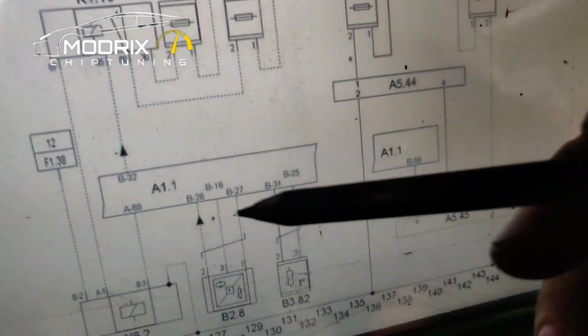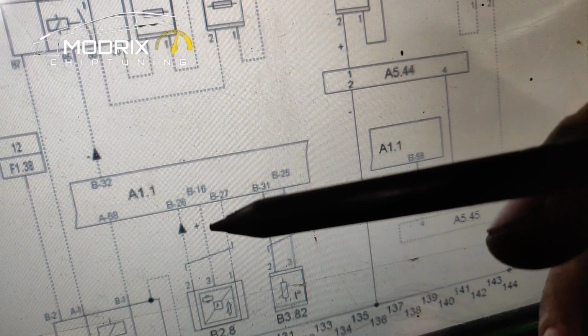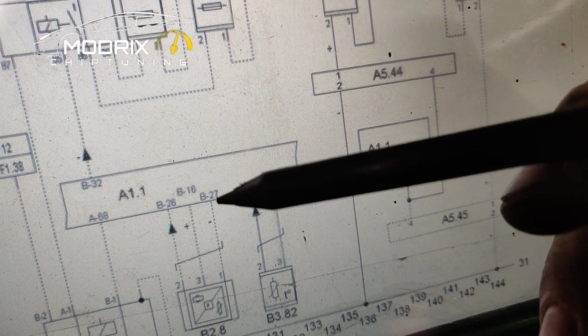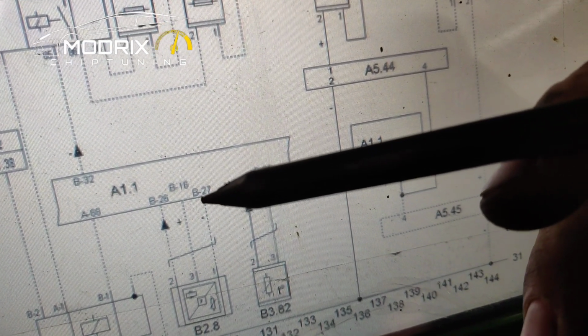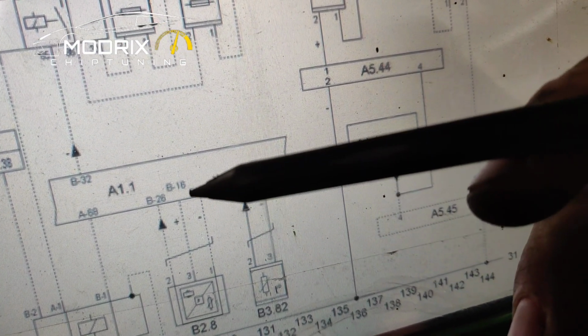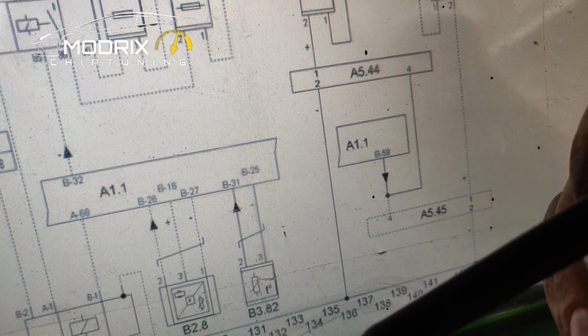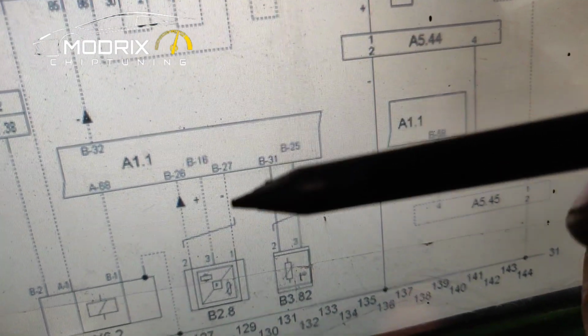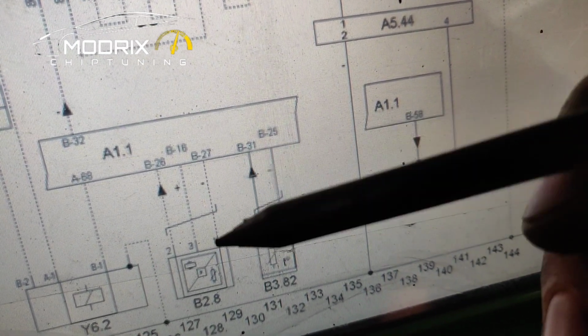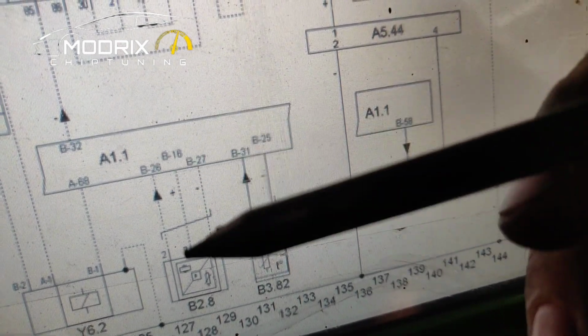Okay, so we need to check all those 3 wires. That's what we've done. Basically, the only contact we got is B25. B16 did not respond, and B26 the same, it did not respond. So we only had a minus port. Minus was okay, the plus was not okay, and the second signal was not okay.